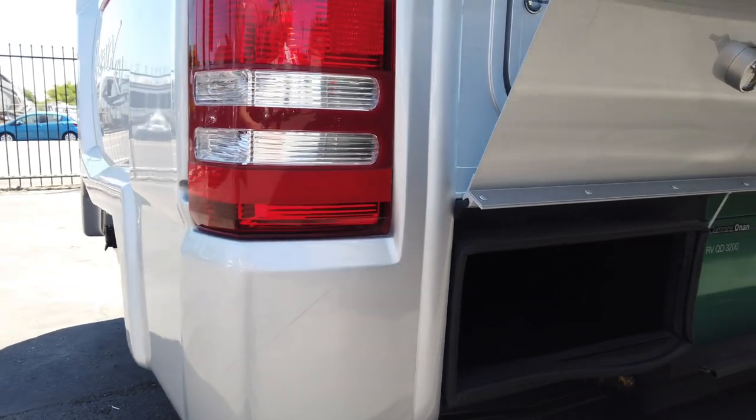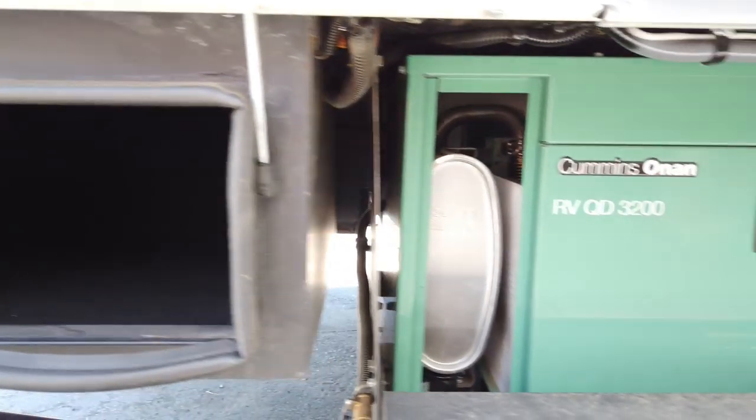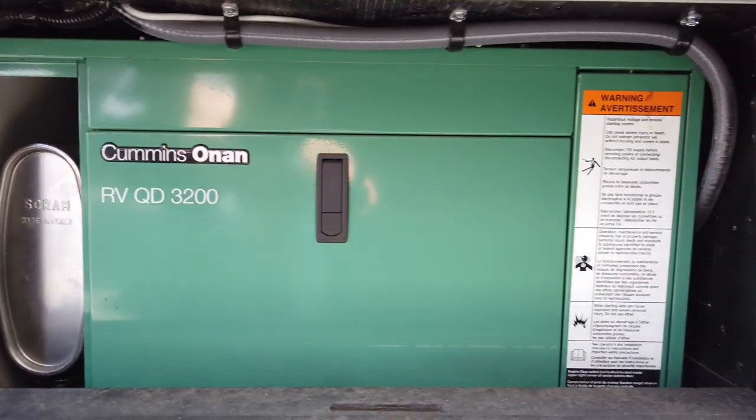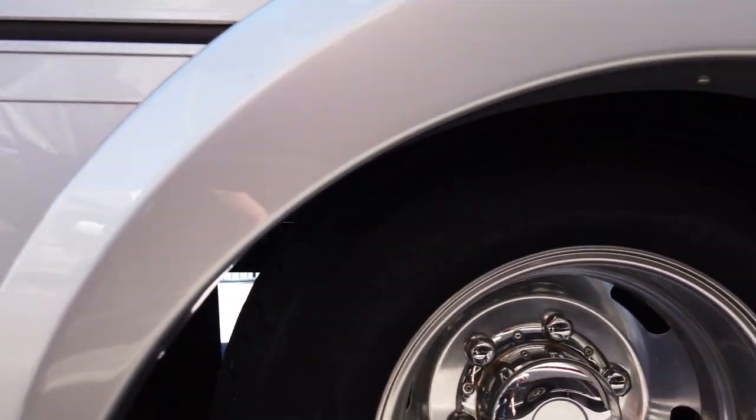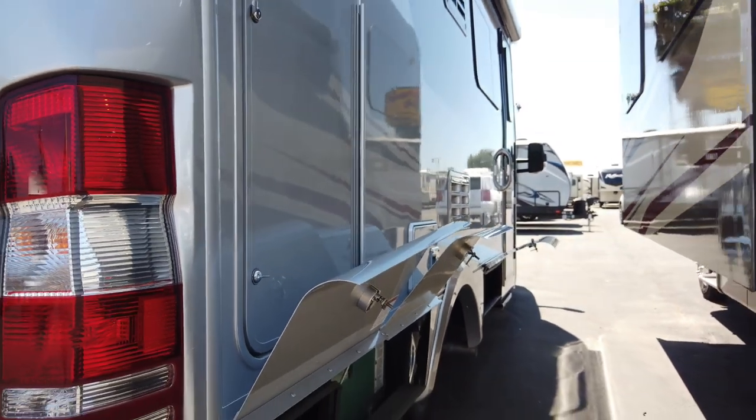Let's take a look at the passenger side storage bins. Here we are at the back, working our way forward. You got a little bit of storage there in the back. You have your optional generator. We'll talk about that when we talk about the electrical systems. And then you have a little bit more storage forward of that. Now, all of your storage in this coach is located on the passenger side. There are no storage compartments at all located on the driver's side.